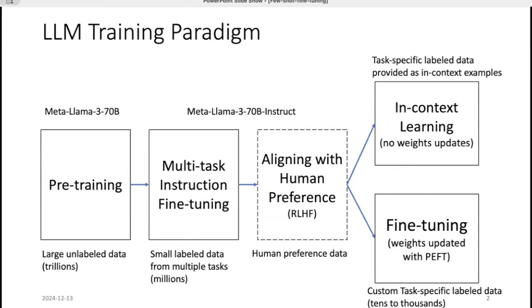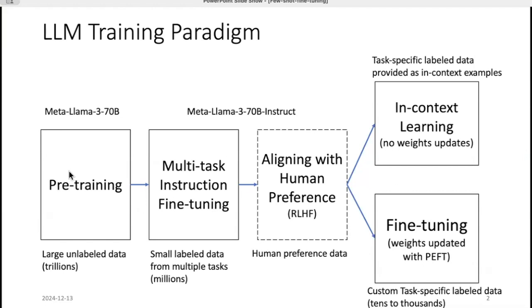Before diving deep into that paper, I want to first just give an overview of the LLM training paradigm. Usually to train the LLM, it starts with the pre-training, right? The pre-training is trained on a large corpus of data. This data is usually unlabeled, unsupervised training, right? So you just do the next word token prediction on trillions of tokens for the pre-training part. This part is just to learn automatically about the languages, the grammars, the basic reasonings.